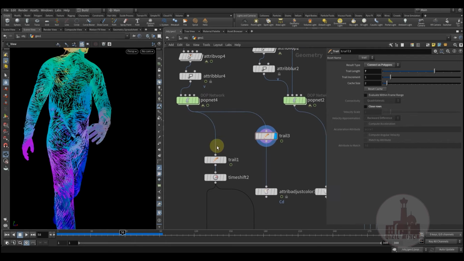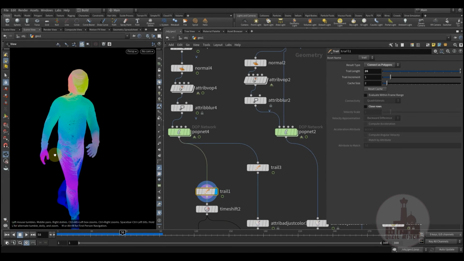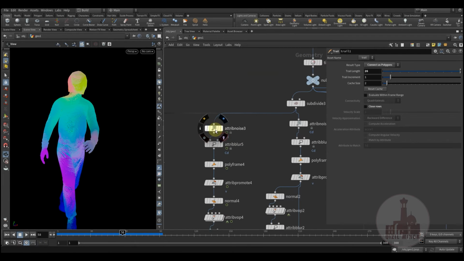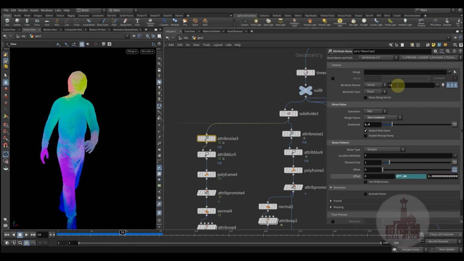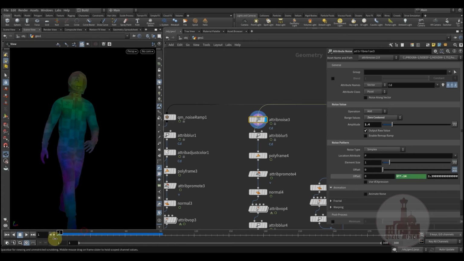Here is what I've created as an additional, but let me finish actually. So here I'm using a noise which is applied onto our point position. So this way we are using our point position to apply the noise effect.